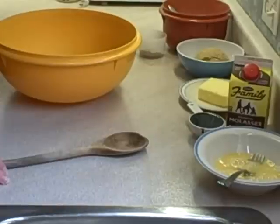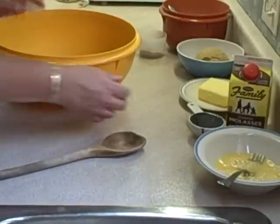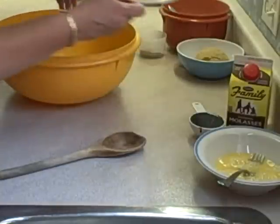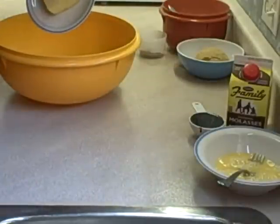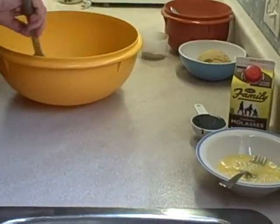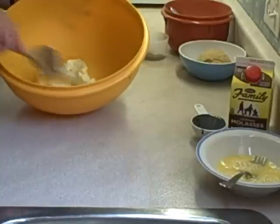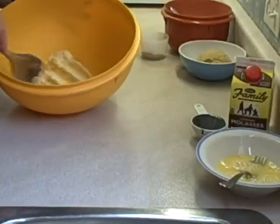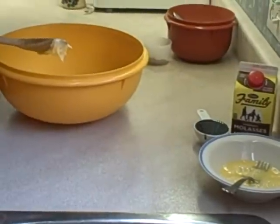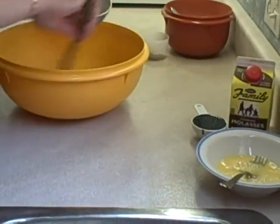On today's video, we are going to be showing you a quick and easy cookie recipe for ginger snaps. So the first thing that we're going to be doing is we're going to take half a cup of butter in a large bowl and we're going to cream it using a wooden spoon. And you can use an electric mixer, but the electric mixer tends to dry your dough out, so we suggest that you use a wooden spoon.